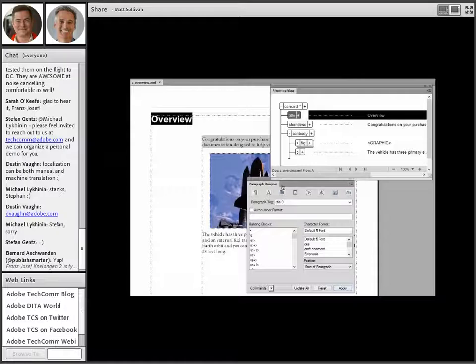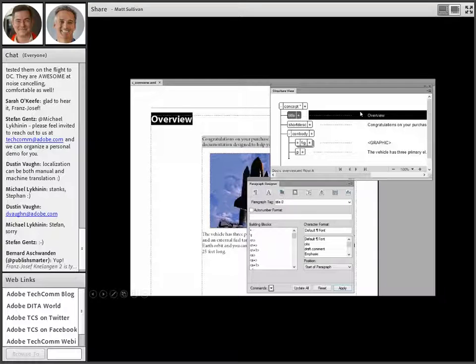So first, in terms of formatting the information within FrameMaker, this is a screen capture, because I wanted to make sure that we weren't doing too much live information, just to keep the connection load down a bit. You can see here in this shot, I've selected the overview text inside of FrameMaker.